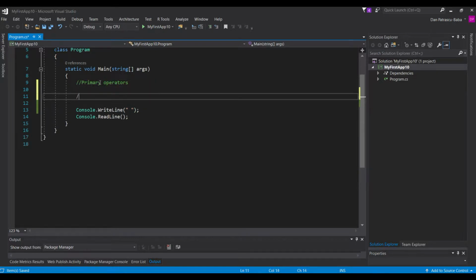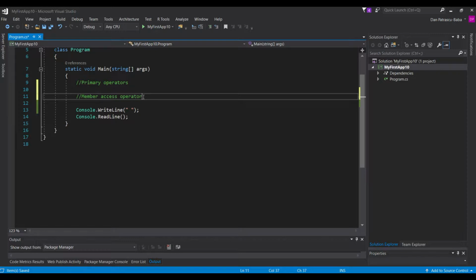And here we have the first member access operator. What this means, so when we want to write comments in our code in Visual Studio, we have to use this // and as you see, the text that we write here is in green. What this actually means is that comments are only informational aspects about how this program is supposed to work, or about the variables that we need, and so on.